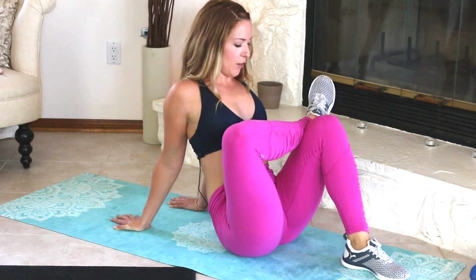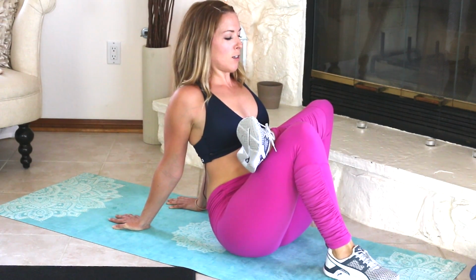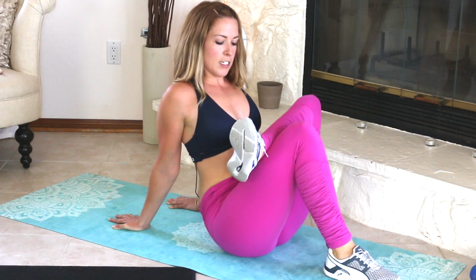Oh, it's wonderful. You can do a couple ankle circles here if you want. Figure four stretch, one of my absolute favorites. Good. Lean back to come out and we'll switch sides. So I just take my leg out just a little bit, cross the ankle over the knee, and then bring the heel back in, and then lift the chest. Press the chest forward. If you did ankle circles, go ahead and do them here too.